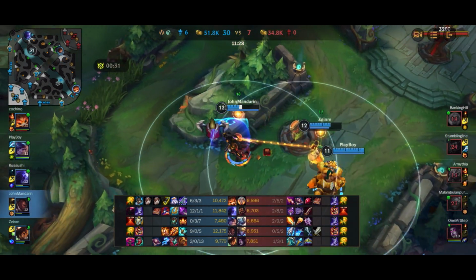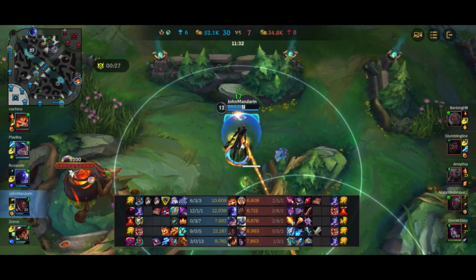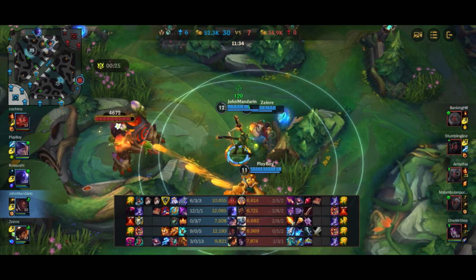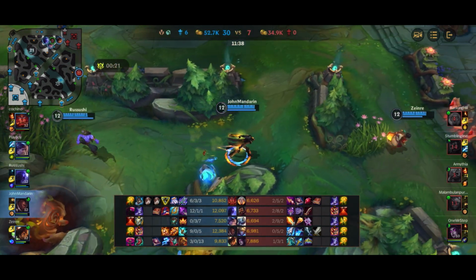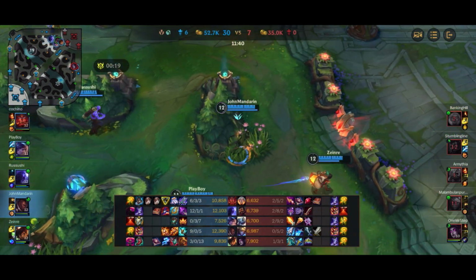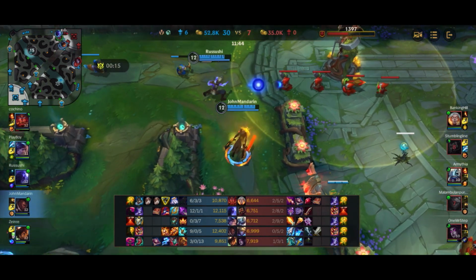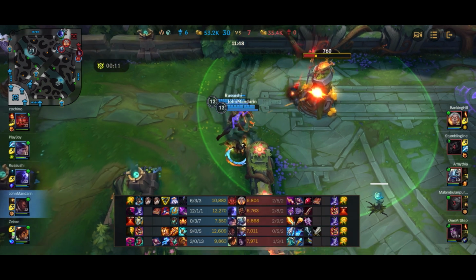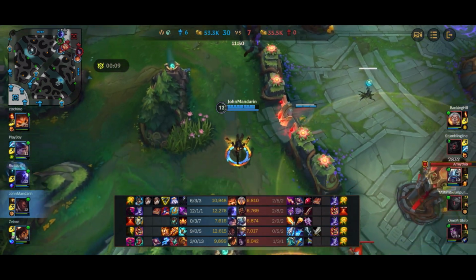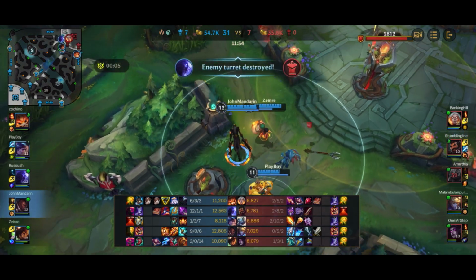Now, Milio, as I mentioned just now, is Lucian's best support in my opinion, and also my favorite champion to play Lucian with. Love it when I play Lucian Milio. We're just taking over the game. I mean, it's not just us, right? We have Rise, right? And Rise is such a strong champion that the game is kind of over for the enemy team. We just one shot the Fizz.